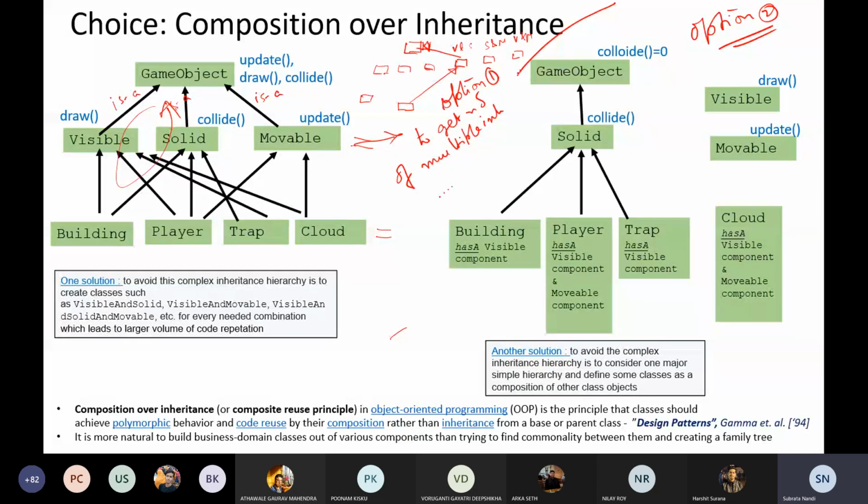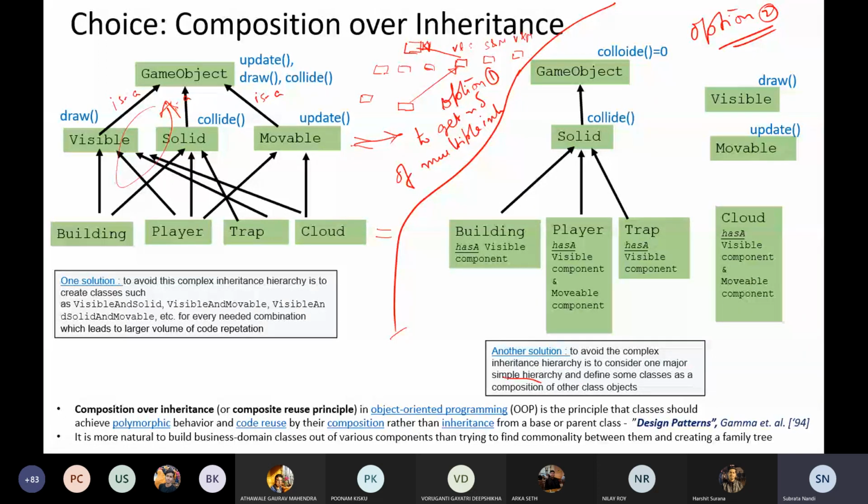So what is option 2 now? Now you deviate from your basic understanding of how the classes are inherited, right? What it says, another solution to avoid a complex inheritance hierarchy is to consider one major simple hierarchy. As you can see here, I just want to have a basic structure of this very complex hierarchy, and I would like to remove the rest of it, and then define some classes as a composition of the other classes.